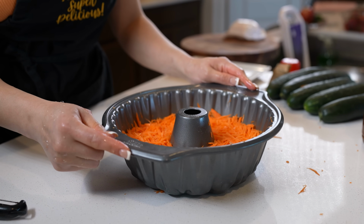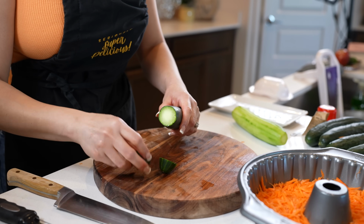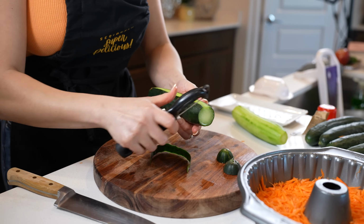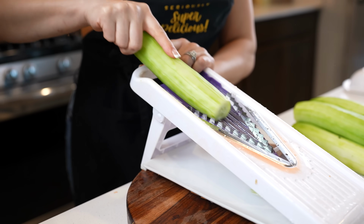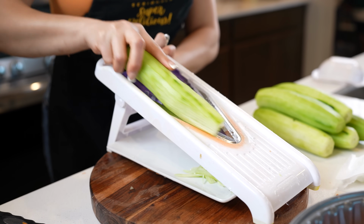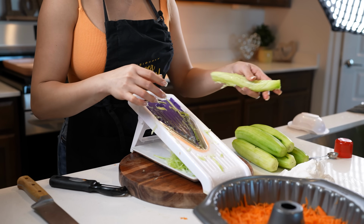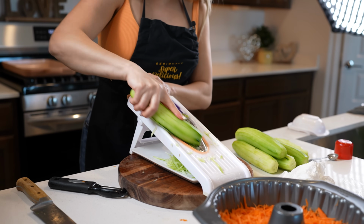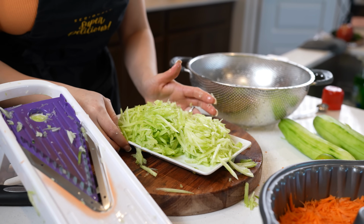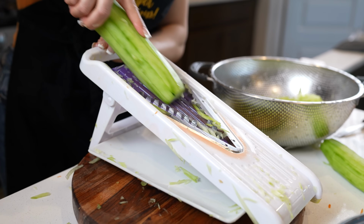Okay, so once we have that ready, we can get our cucumbers ready. Okay, so cut 6 cucumbers. And just peel them. Okay, so now we're just going to shred our cucumber. And just avoid getting the seeds. And repeat the process to the rest of the cucumbers. Okay, and once we have our cucumber, we're going to transfer into our strainer. Okay, we're just going to repeat the process.